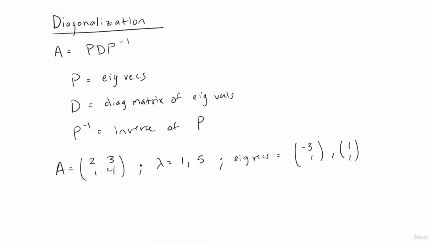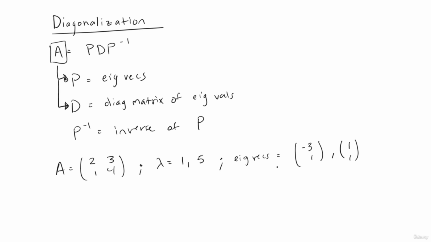So we've talked about how to compute the eigenvalues of our matrix A, a 2x2 matrix. We've talked about how to compute the eigenvectors of that matrix. In this video, I want to go over how to diagonalize this matrix. And so diagonalization is a way of decomposing our matrix. If we have our matrix A, we're going to decompose it into 3 different matrices, P, D, and P inverse, where P is our matrix of eigenvectors, and we're going to show you what that looks like.